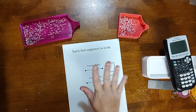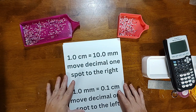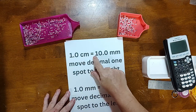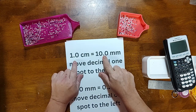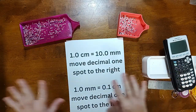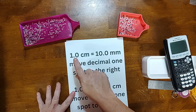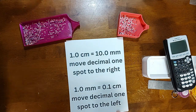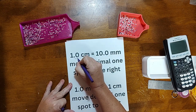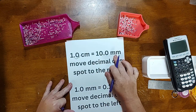So, before we even get into this, let's have a quick conversation for those of us in America about the metric system. Okay, are we clear? Are we focused? 1.0 centimeters equals 10.0 millimeters. I'm using the decimal and the following zero for a reason, because if those of you who are visual learners, sometimes this makes a difference. So, to convert a centimeter to a millimeter, we just move the decimal one space to the right. So, we'd go one space to the right, and we'd put it here. So, one centimeter then becomes 10 millimeters, right?